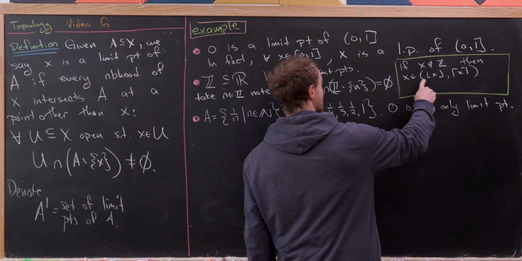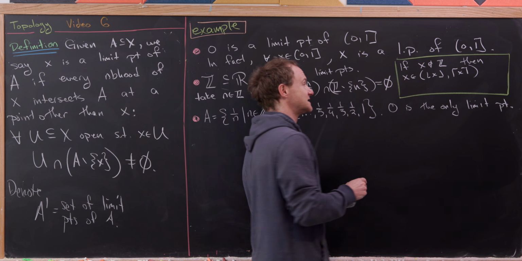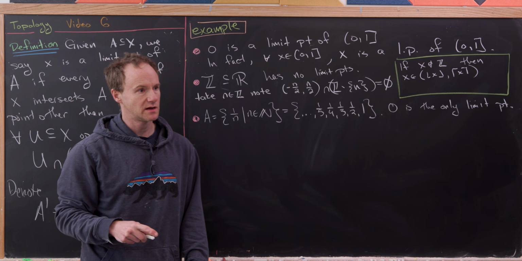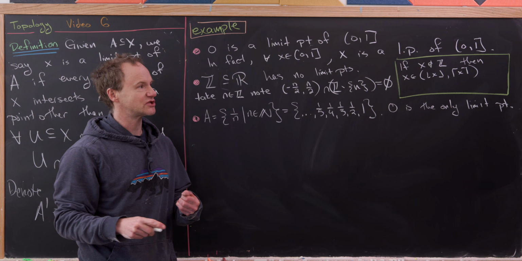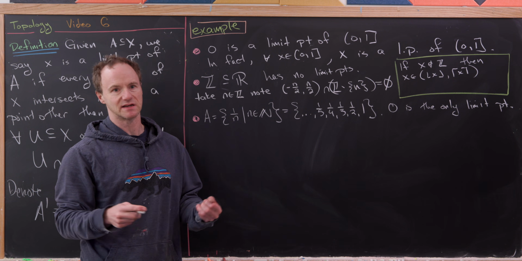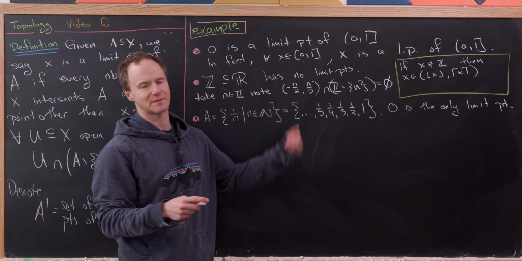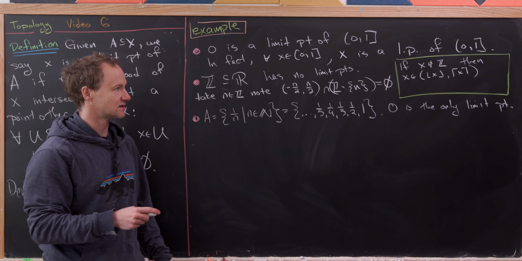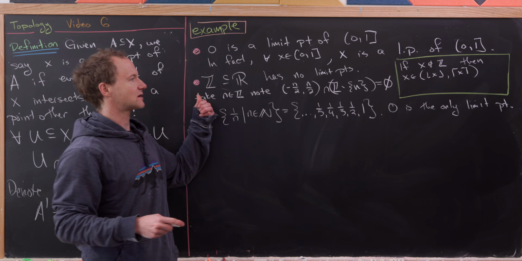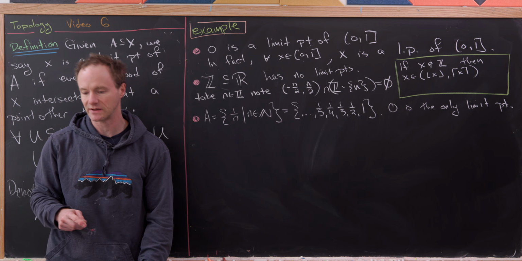But let's notice that this is a neighborhood containing x. I think that pretty clearly contains x. But let's notice that this neighborhood does not intersect the integers at all. So what we did is we found a neighborhood of x that doesn't overlap with the integers at all. Needless to say, the integers minus x, well, I guess the integers minus x is just the integers in this case. Okay, so anyway, that clears up this whole thing right here where Z has no limit points.